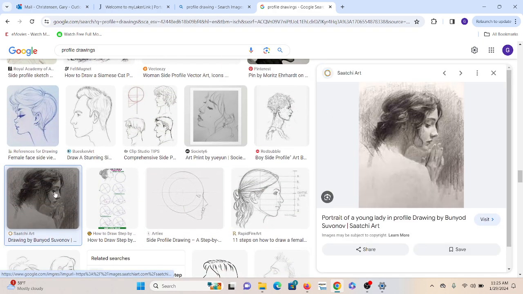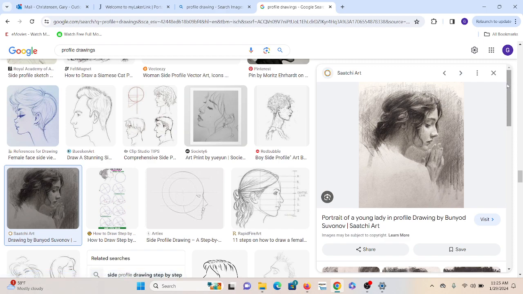This is another good one. So I went on Bing here. Oh no, this is Google. So Google Images, profile drawings, and look them up. And you can have them for reference. But in fact, maybe you can draw from one of these drawings that are really well done because they're kind of photographic. But if you can find a photograph, it's even better. Now, when you do find the photograph, pick a single light source.